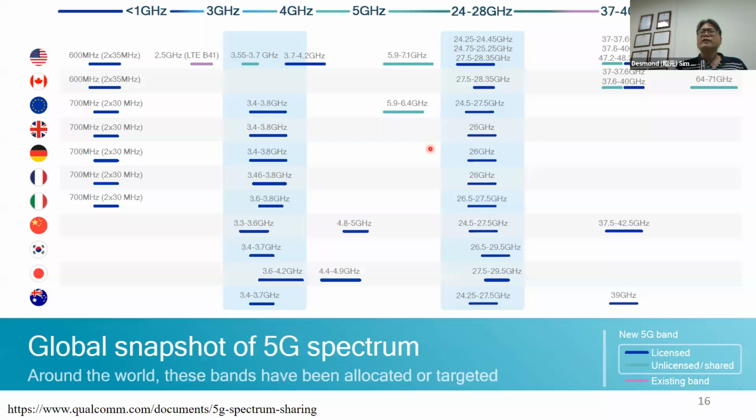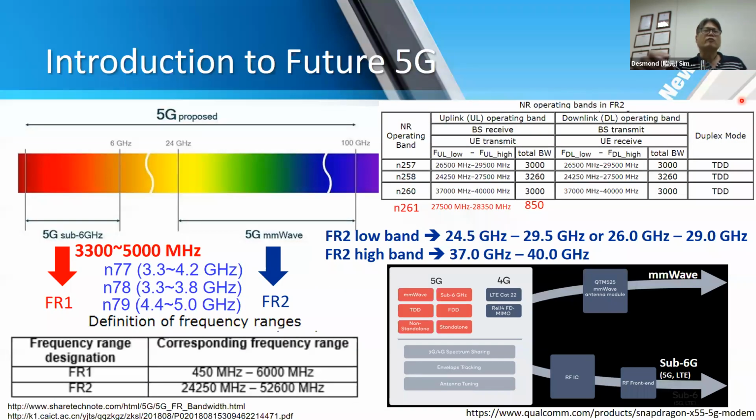And if you look down here, the Europeans and also the Americans were thinking of using a 60 gigahertz band in here. So maybe in the near future, we'll be seeing 5G millimeter wave switch to about 66 gigahertz. And that could be a trend in the next 5 years. So I'm going to skip this and go to this.